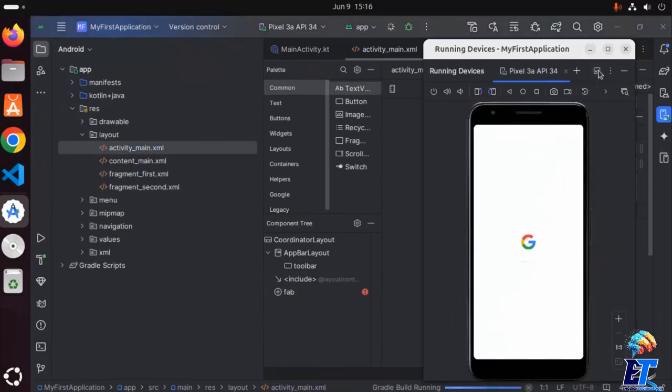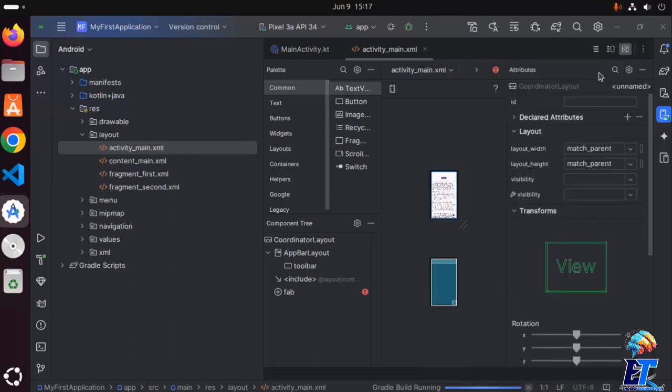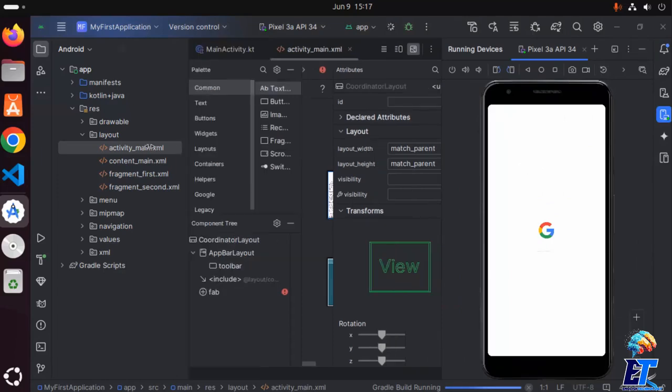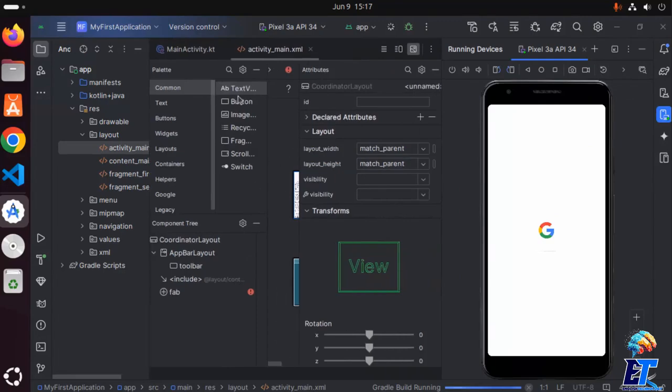I can also dock this emulator to my Android Studio by clicking on this small icon which says dock, and it's going to dock this emulator in my Android Studio itself, right? So I can design my activities, I can write the code, and even I can see the output in the Android Studio itself. I don't need to go anywhere else, right?